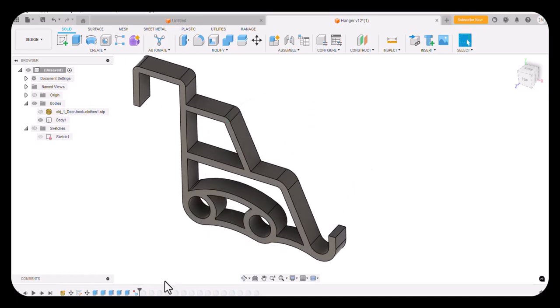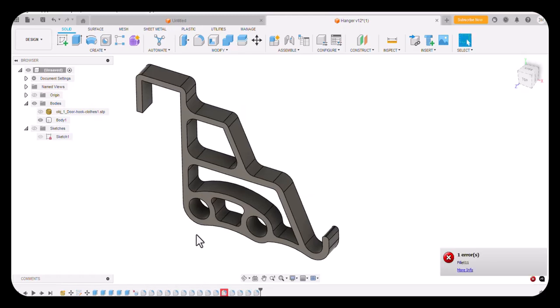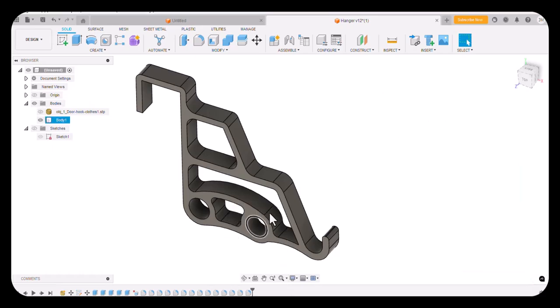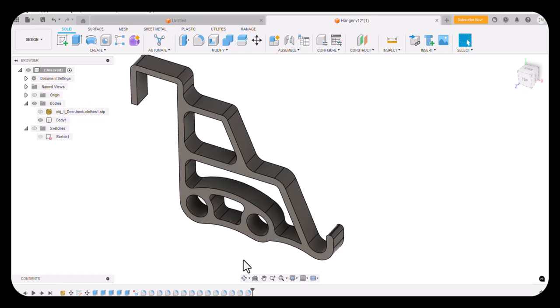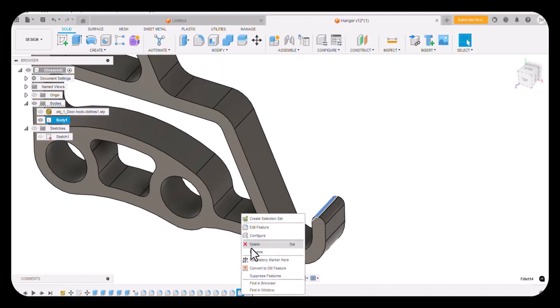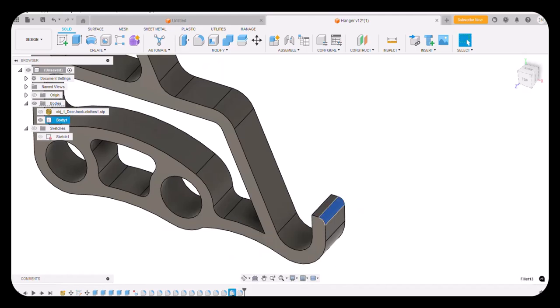I'll put the fillets back on here, so I'll drag this back down here, and because I made those changes, I have one fillet that failed that you need to put in again or just delete it. I'm not sure where it was. I think it was up in here someplace. Let's look at this fillet down here. So I need to find that fillet where it is. So there's one of them. I'm going to delete that, and let's find the other half of that. I'm going to delete that.